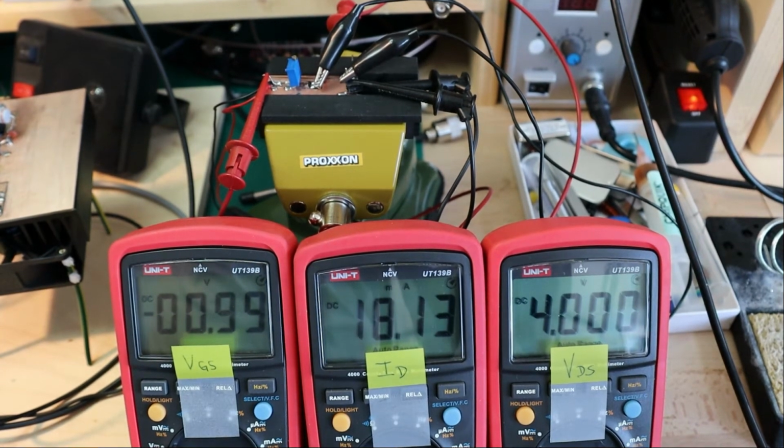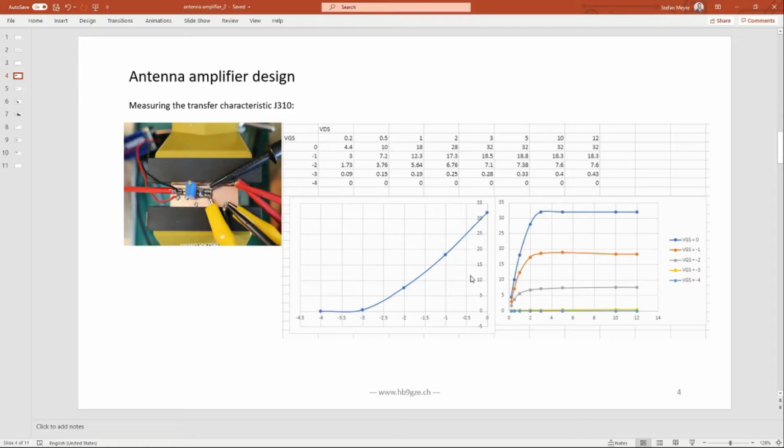Alright, I guess that was it. And let's take a look at the measurement results then. So these are the values we just measured on the bench. We measured between 12 volts and almost 0 volt at drain source voltage, and we measured the current in milliamps with respect to the gate source voltage. So you see here the output current. At VGS 0, we measured roughly 31, 32 milliamps.